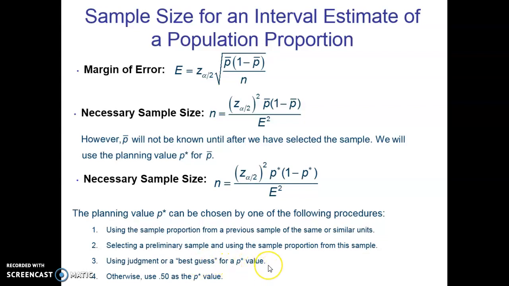to the actual p-value. The question we have about the proportion of time pharmacists fill a prescription with a generic drug when the doctor does not supply a brand name, that one, there's no best guess that we could do with that. Maybe if we were a pharmacist, we could, but from the outside, that would be a tough one. And then option 4, use 0.5 as the p star value. So we're going to do that one as kind of the default.